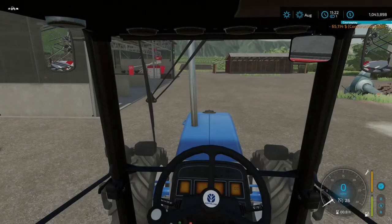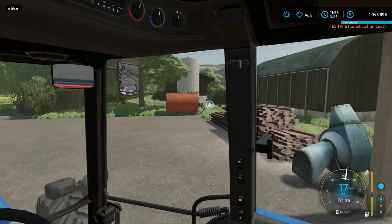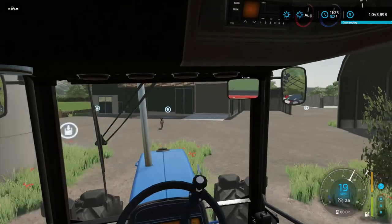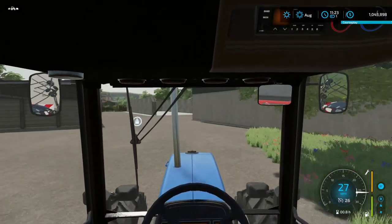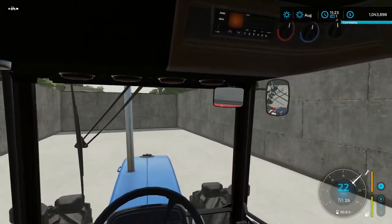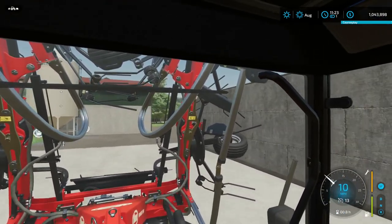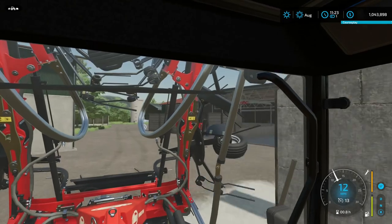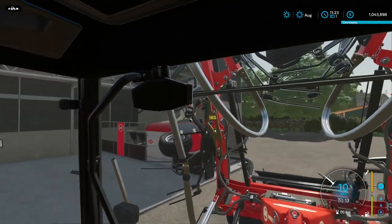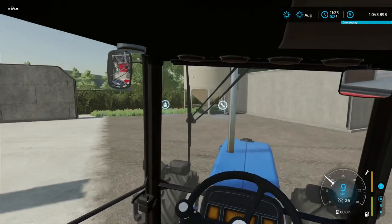There. Now, let's go take a look at that real quick. Coming through. I just want to make sure I can get in and out of there, which I can. Perfect. And you can back right in. There's plenty of room to back around, turn around and back right into there. Perfect. And it would be good because we could dump the silage right into here. Yep, perfect.